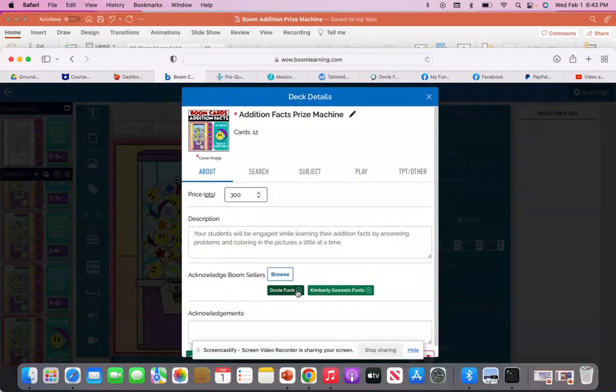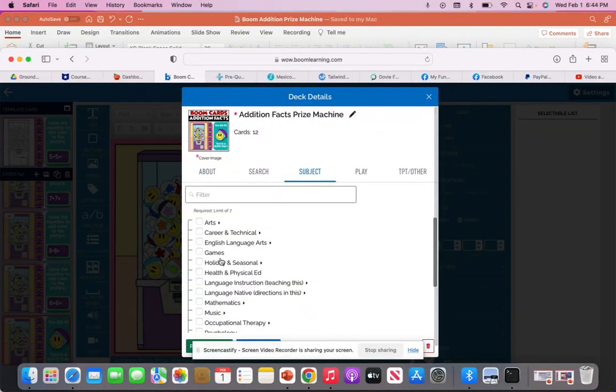Now, they show up right here and right here. If your clip artist is not on here, you can't find them, then you just need to put a link to their store, their TPT store right here. And that should be okay. All right, subject. This is math. Well, let me unclick that.